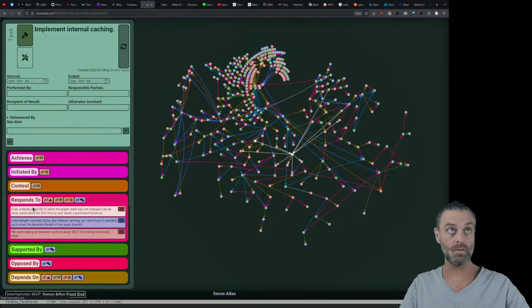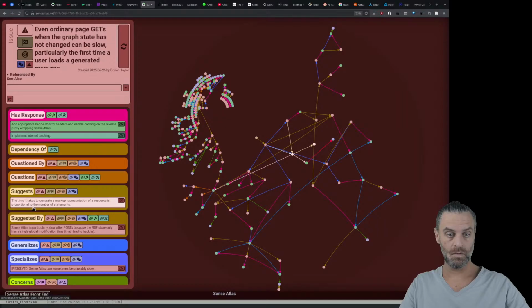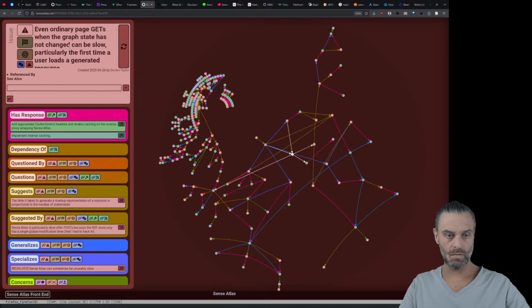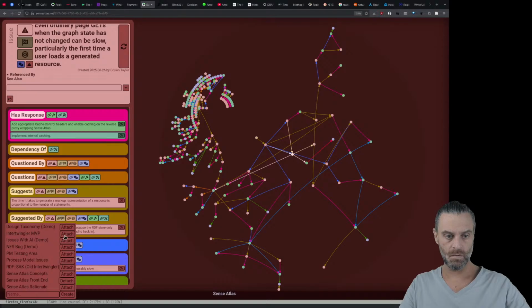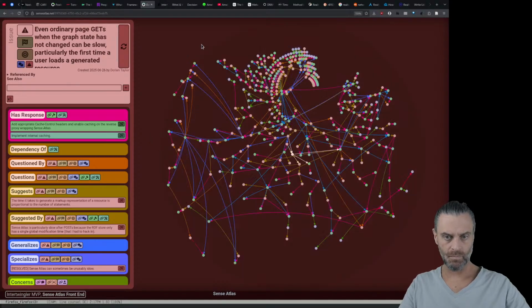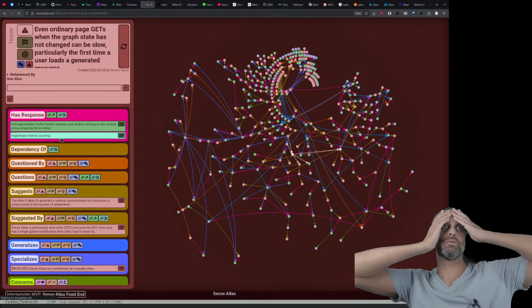What about you? That is. Push gets the best. That should also be this guy. What are these doing on front end? Whatever. Implement internal caching. That's what we were doing.